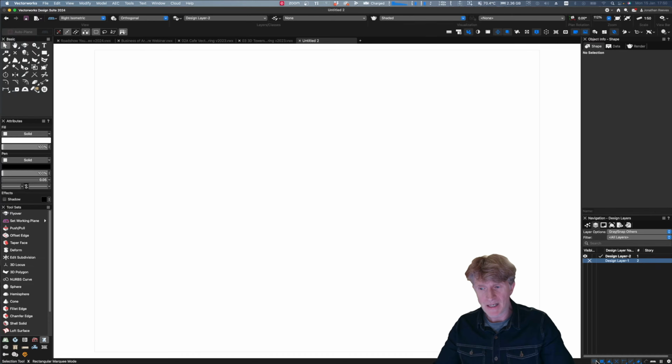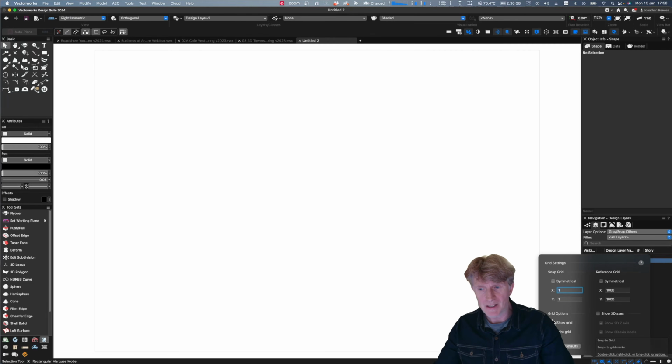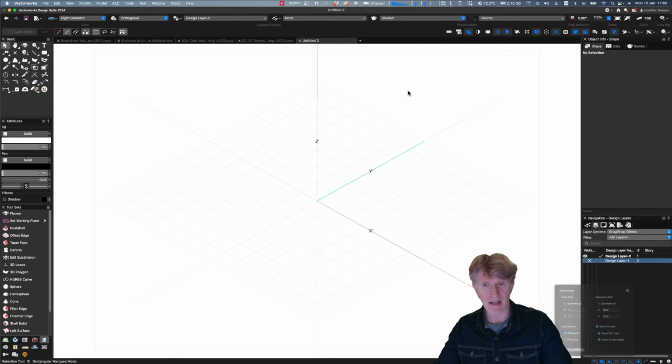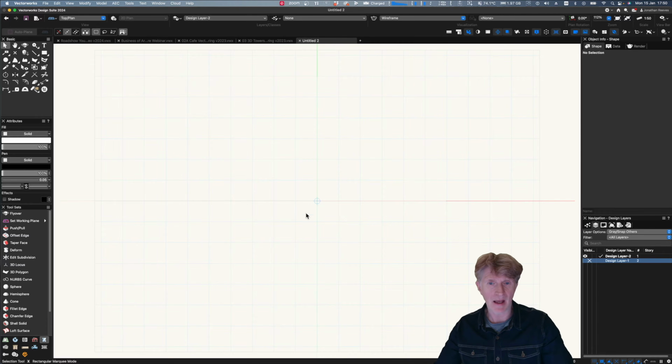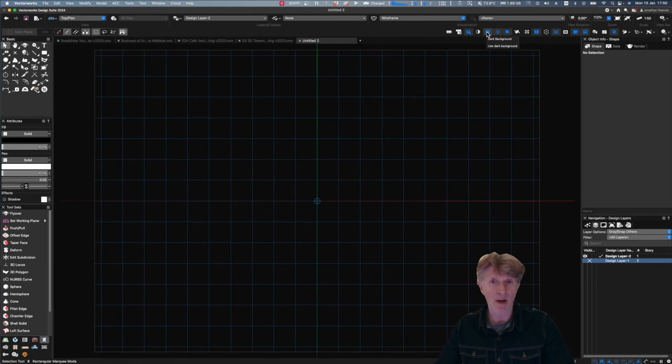So I'm going to go down to my snaps, click and hold. Now you notice that not only can I turn on the grid here, I can also show the 3D axis. And if I do enable the 3D axis labels, I actually get those labeled up as well. Now they can be a bit distracting, but I think when you're first working in 3D, these can help. So when I go to top plan, of course the 3D axes disappear, but the grid remains. And this works both in dark mode and light mode, and it's quite easy to visualize in dark mode for sure.